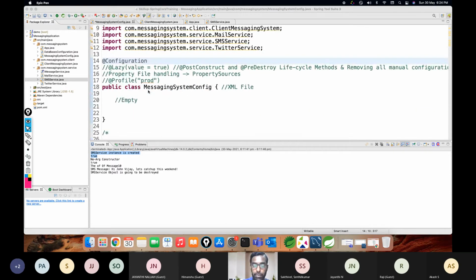So now we are solely relying on the annotation based configurations. Java based configuration is further reduced. If you go for Spring Boot, it will further reduce your configurations in many areas, like database connectivity. It will be automating the process. So there are a lot of other advantages which you can see when you enhance it to Spring Boot. Now, what we are trying to eliminate is manual configurations of Java based and replacing it with annotation.